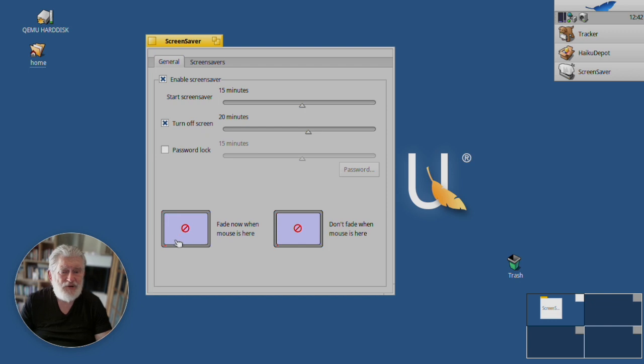Right, fade now when mouse is here. Right, and don't fade when mouse is, let's say, here. So whichever one of those corners you have it set, when your mouse gets slammed to that corner, your screensaver will come on. Let's see if we can get that to work here.